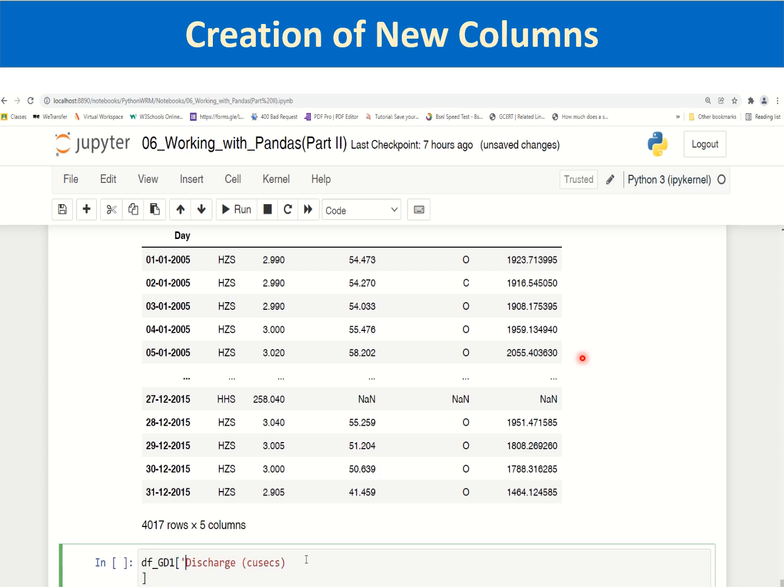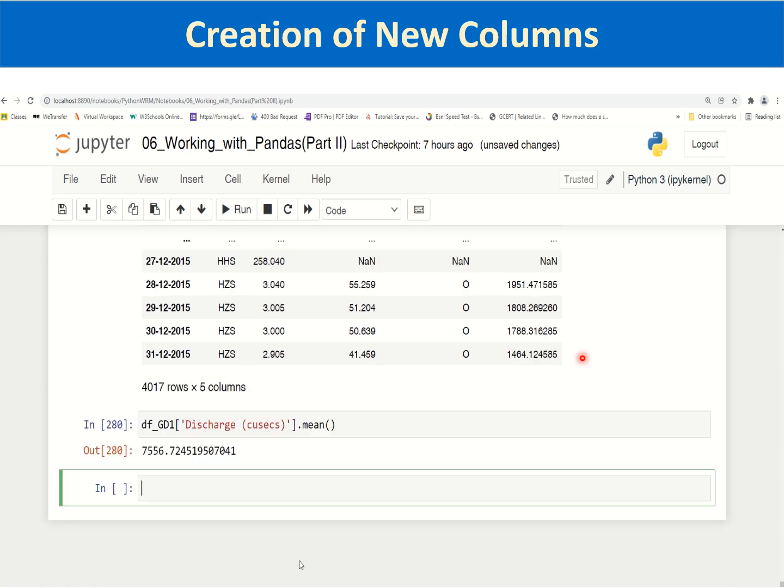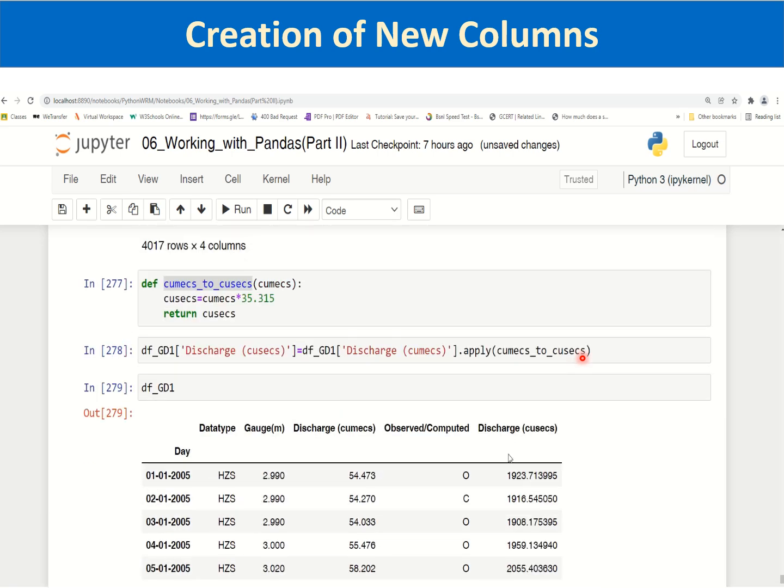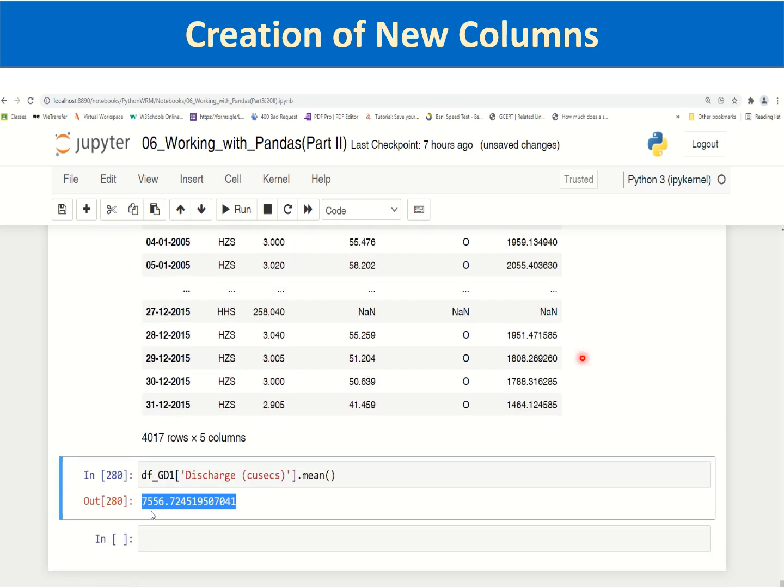We have done it even before, but just to illustrate the point that NaN values will not be considered for this computation. Mean, it is in Q6, so it is fine. 7556.72 Q6.